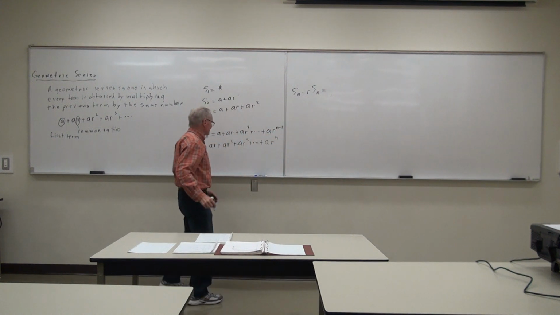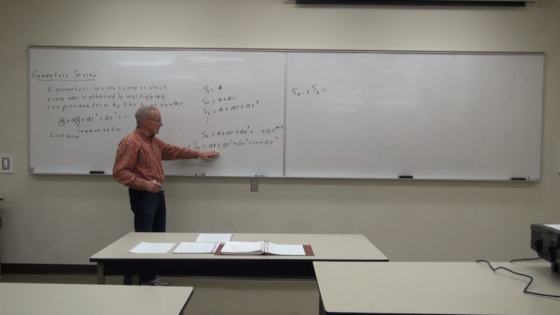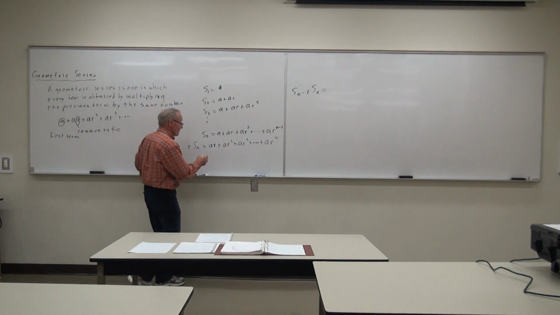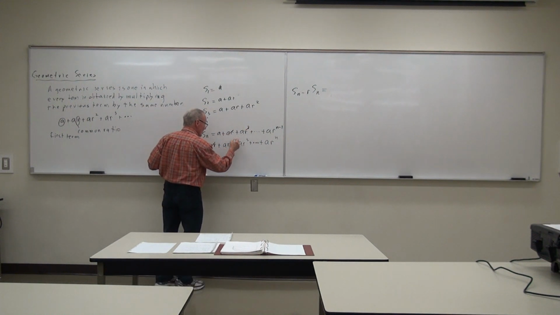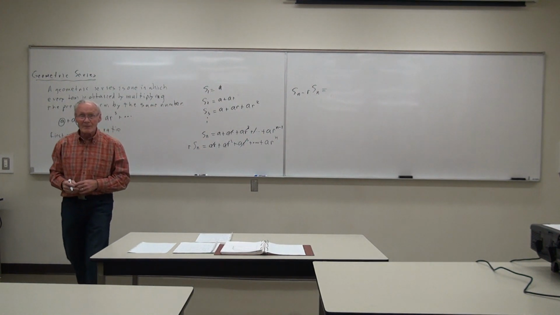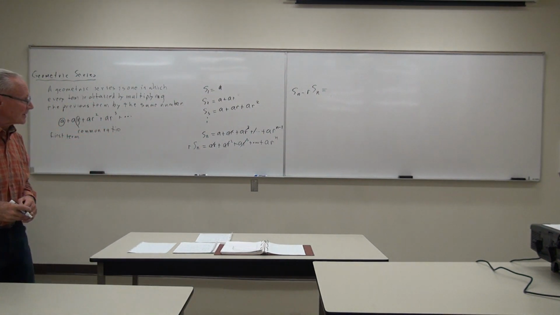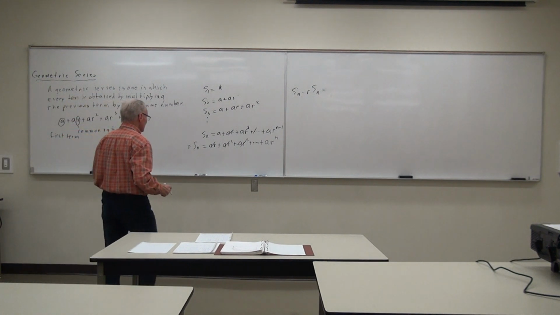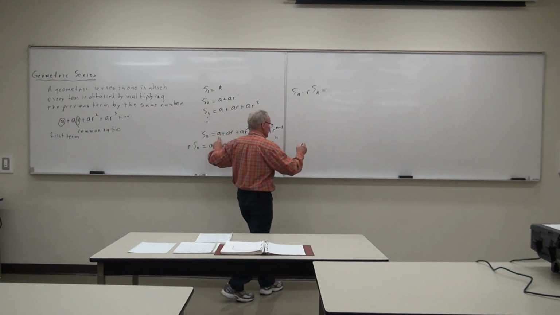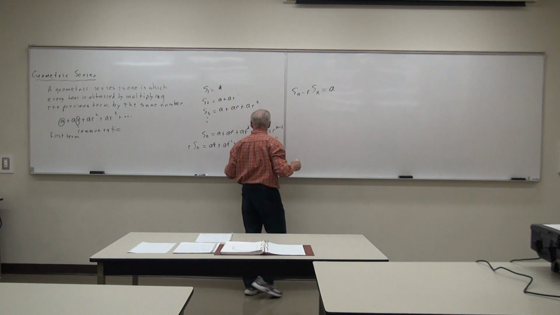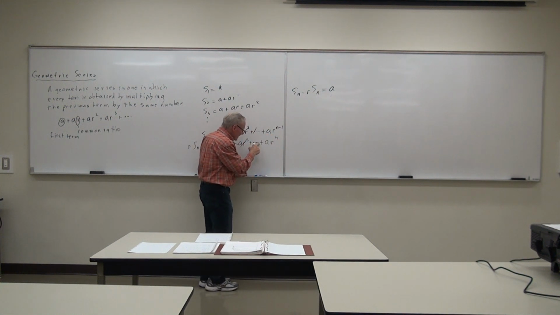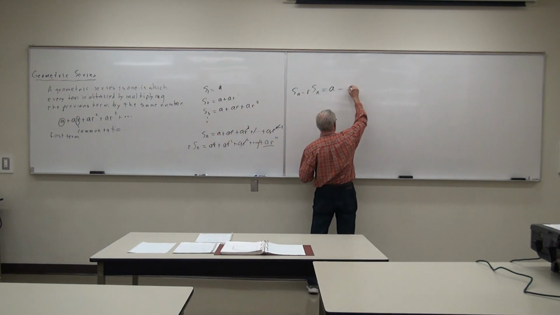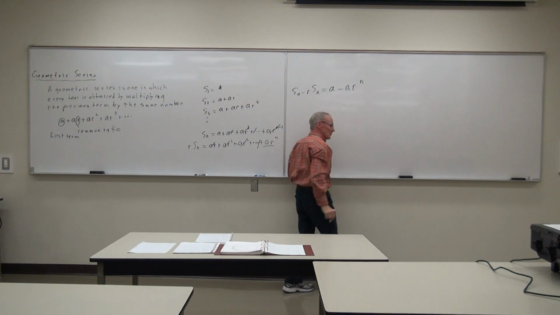But everybody will notice that when you take this minus this, there's a lot of cancellation. Like that one, that one, that one, that one, that one, and that one. The question is, who survives all this cancellation? Well, I think you're going to agree this one is going to survive. And if you think about it, what's sitting right before that sign, right there, is that guy there. So that one will cancel that one, and you'll have this one left, minus AR to the N.